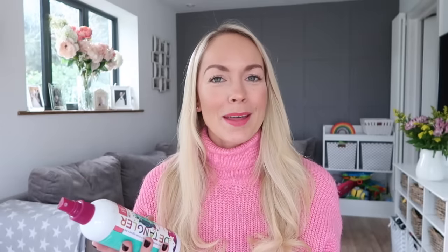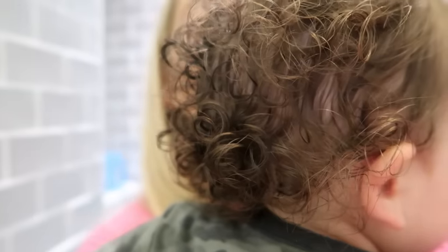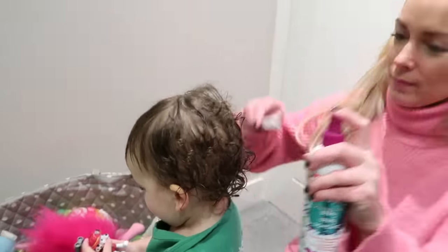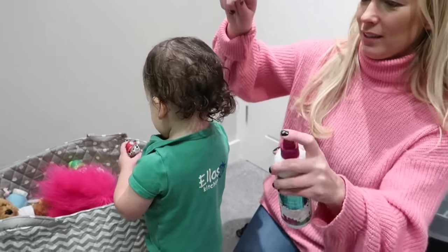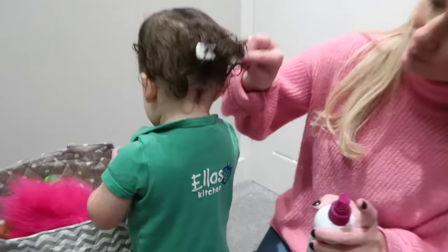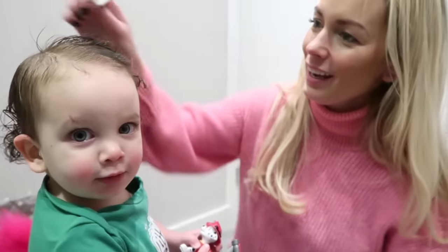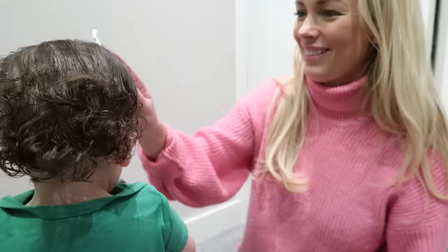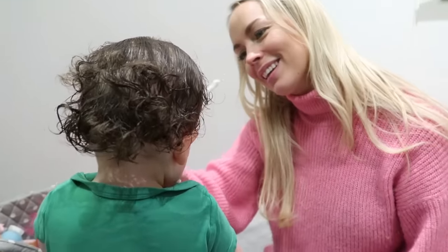While we're talking about the bath, I also wanted to show you a leave-in conditioner or detangling spray that we've been loving. Jackson has quite long and curly hair, and he's the first baby I've had like it, so I've had to learn how to manage it. I've loved being able to spray that into his hair and use my tangle teaser to comb his hair out when it's all wet. If you have any recommendations on products to enhance his curls or make them hold a bit longer, let me know — sometimes when I brush his hair through it's just this huge bouffant of hair.